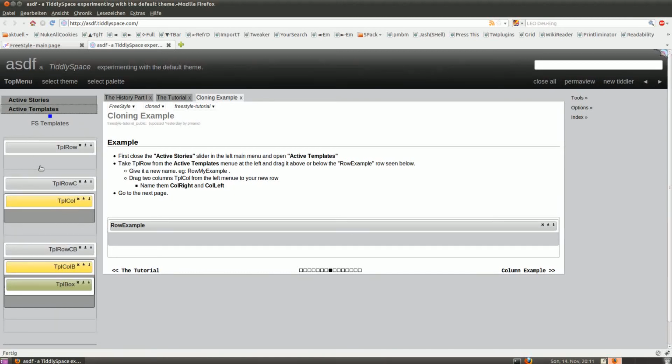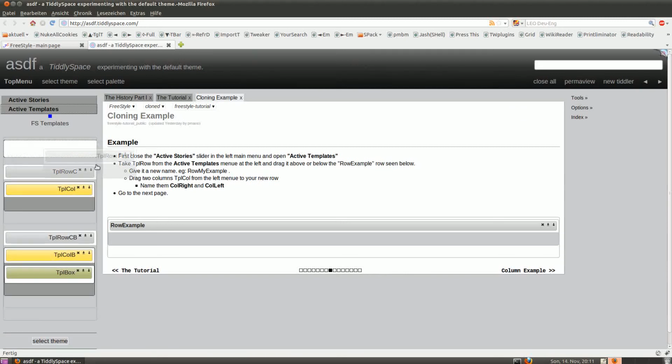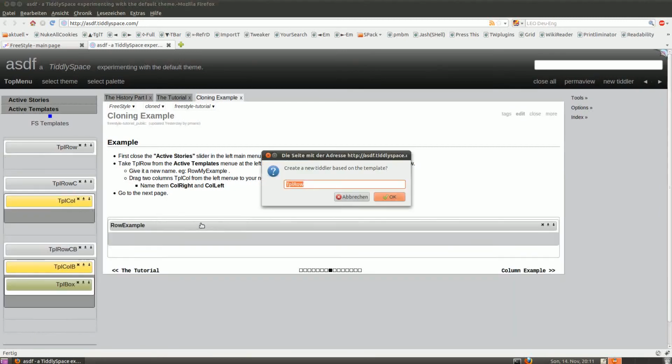This part here can be used as a temporary storage area, or it produces, let's say, the rows, the columns and the boxes. So for my example, I need at the very beginning a new row. So I take the row and place it there.